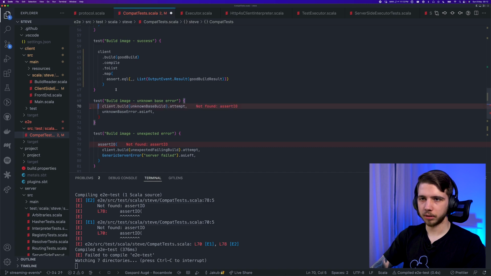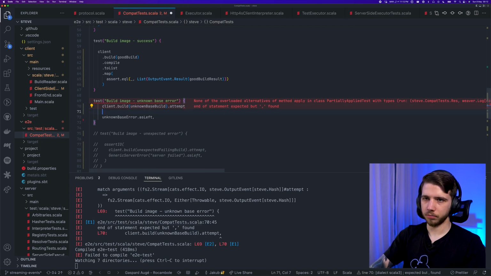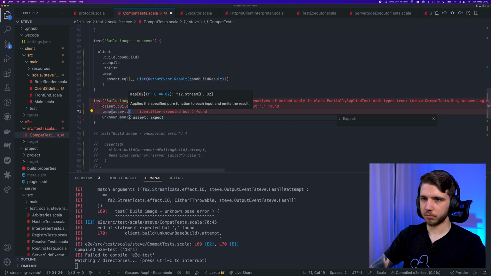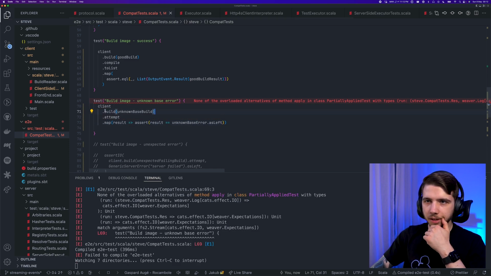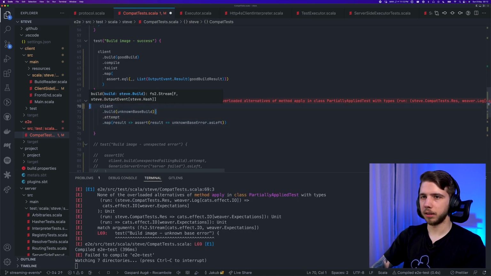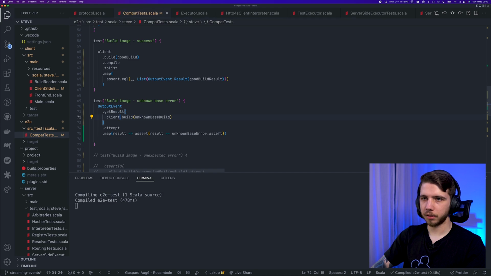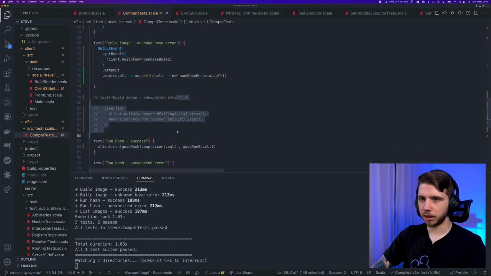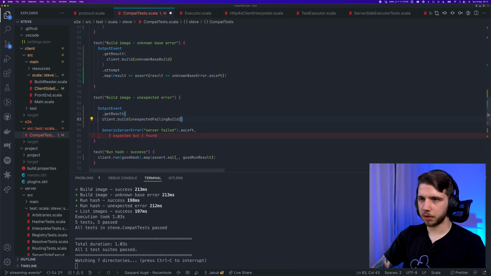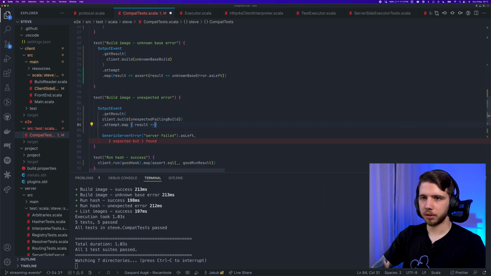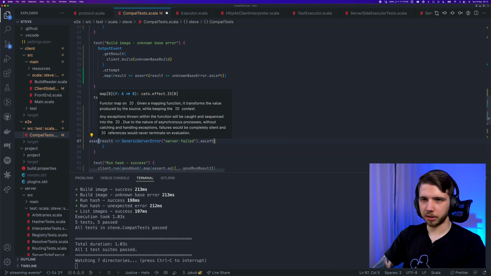So assert IO is gone. One by one, maybe. Yeah. What else? Client build, of course, this is not a stream again. This is gonna be, let's use output event get result. I think that's a reasonable use case. Let's do it again. We can do attempt on this level. And now map result. And result equals this in an assertion.